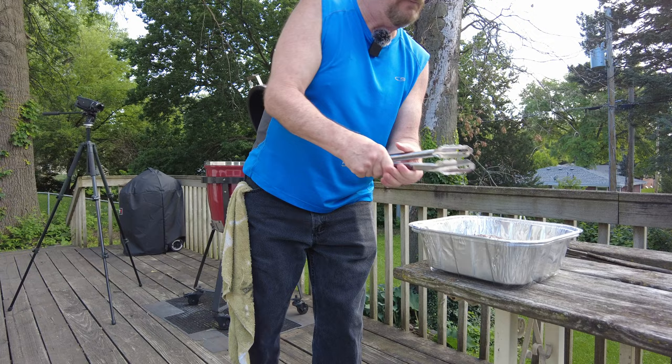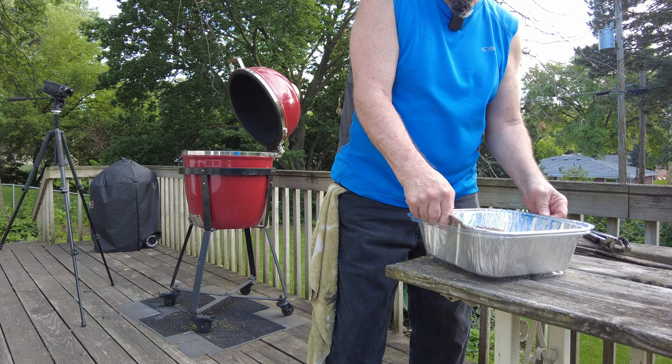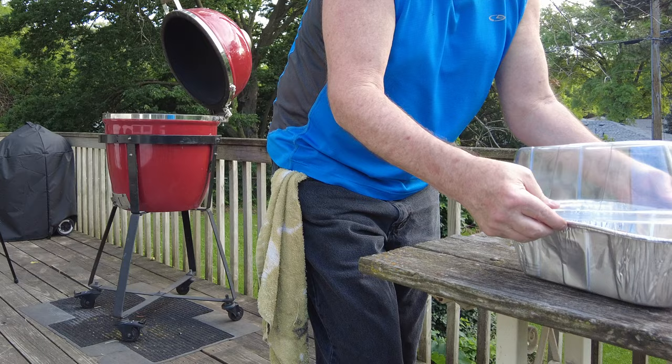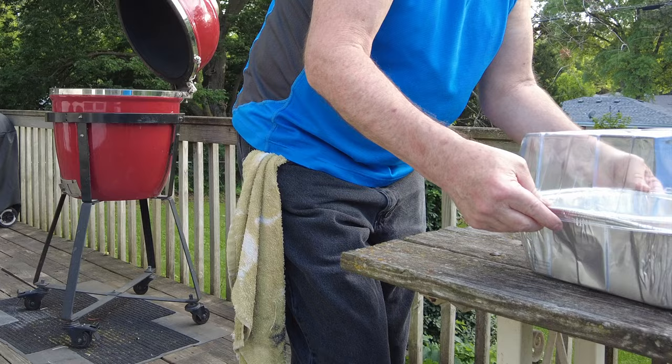And we are going to let it rest for a little while. I hope this thing fits. Well, sort of. Well, not really. Maybe there. That's wonky. Anyway, you get the idea, right?